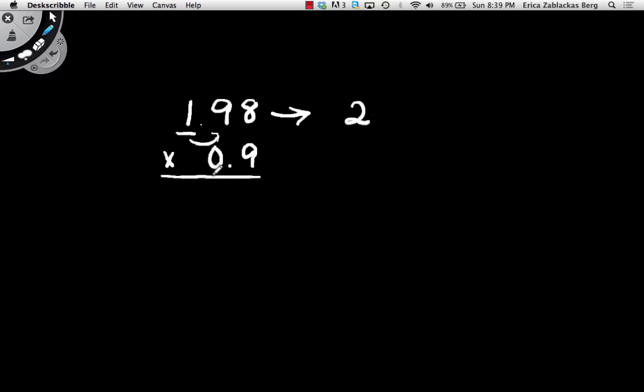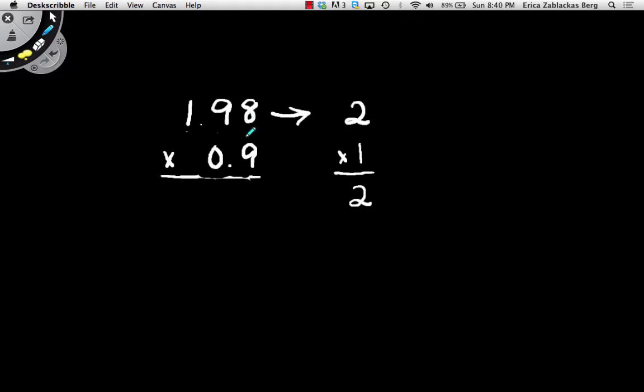And in our second factor, when we look at the ones place, we look over to the tenths. The 9 tells the 0 to move up to a 1. So we'll multiply our rounded numbers, and we get 2 times 1 equals 2 as our product. And that is our estimated product, which will tell us that our exact product is going to be something close to 2. Now let's solve the exact answer to see if we get close to our estimate.